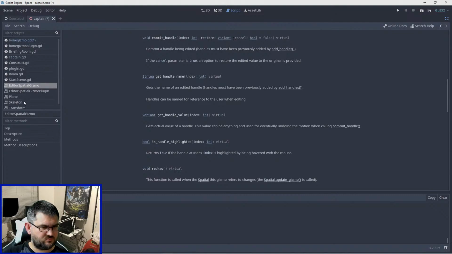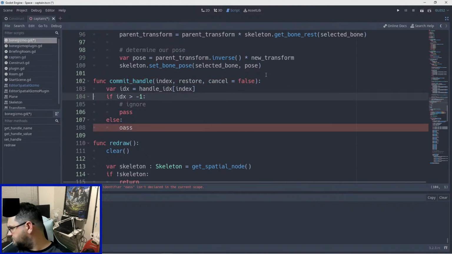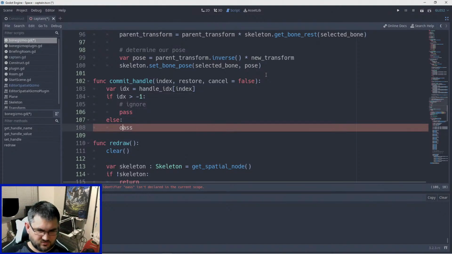I think that's what it's falling over. So you know what? I'm actually not going to class this, and I'm just going to put in equals false. Alrighty. So that solves that.